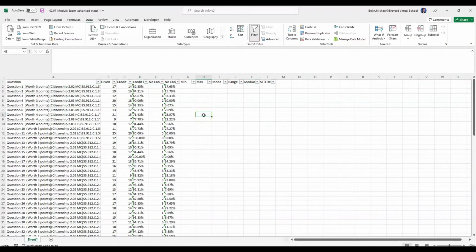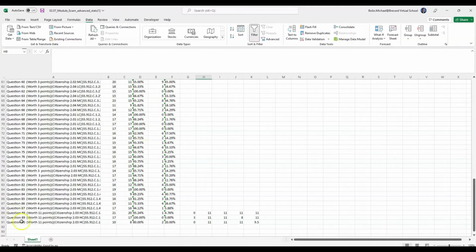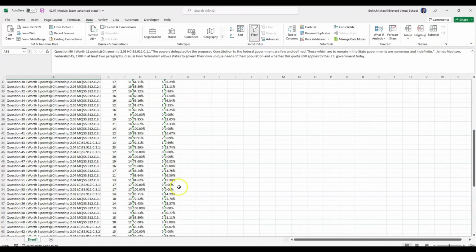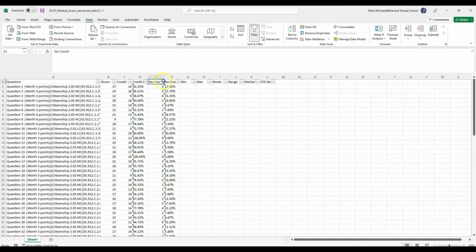So now I need to pare down. Now using Excel, I can pare down and start to figure out, right, there are 90 questions. The pool has about 90 questions in here. What am I worried about? So I'm normally worried about these two columns, no credit or no credit percentage, right? This is the percent of students missing the question, right? So about 82% are getting this question correct, and about 17, almost 18% are not.